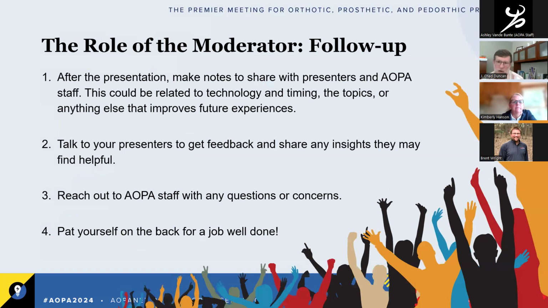Follow up. So there's three phases, right? You prep, you're on site, and now it's this follow up. And this is typically when everything is ending, they're ending their presentation. While they're presenting, you do want to make notes of what's happening in the hall. What's going on with the space, are there enough chairs, are there squeaky doors, did the presenter go rogue?